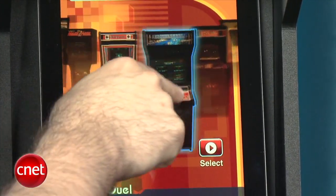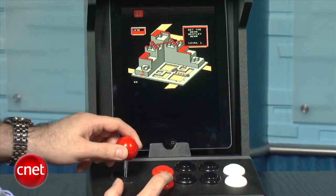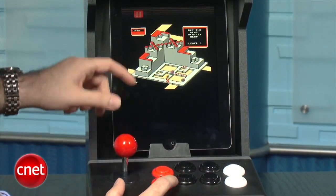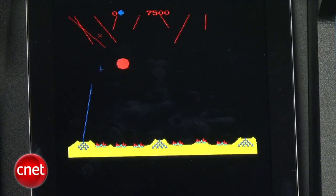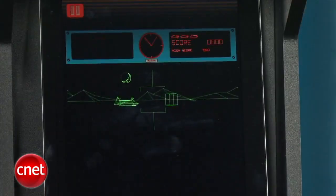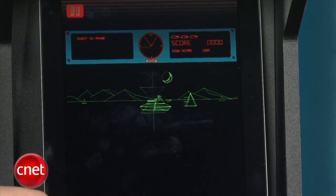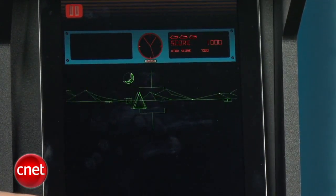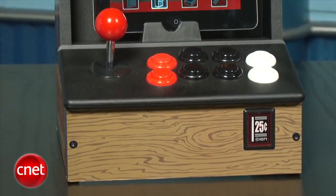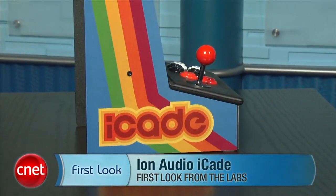Once you do that, you pick the game you want to play. A lot of these classic games are meant to work with trackballs or other kinds of controls, not joysticks, so some of it's a little awkward — but a lot of them work really well. For 100 bucks, the iCade is basically an expensive novelty, a desktop toy, but a very cool-looking one, especially if you're into vintage gaming. The company has released an SDK that will allow developers of other iOS games to make iCade-compatible versions. We haven't seen that yet, but if it happens, the iCade is going to be a lot more useful. I'm Dan Ackerman, and that is the Ion Audio iCade.